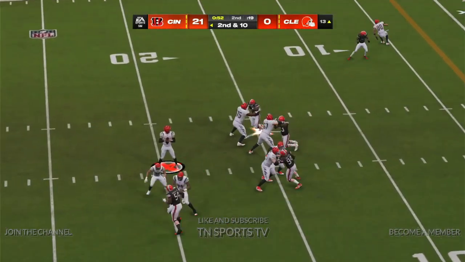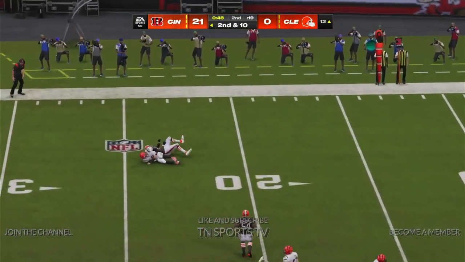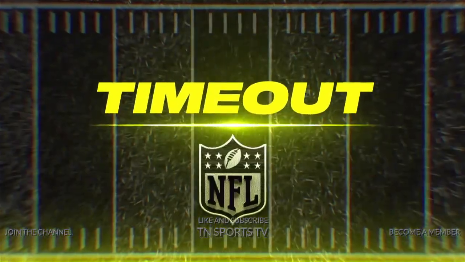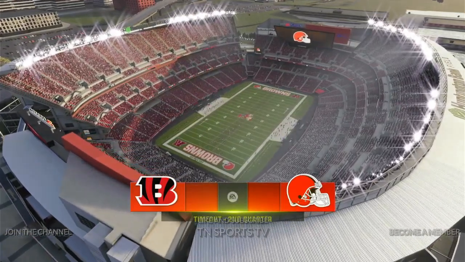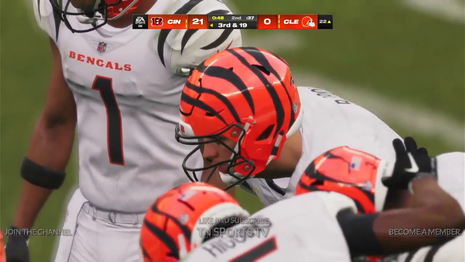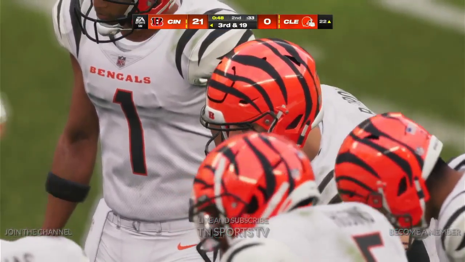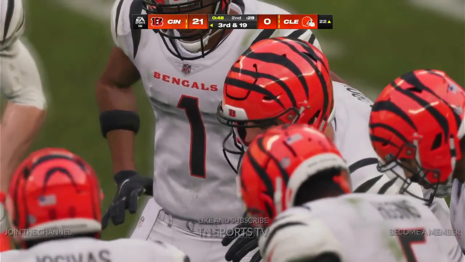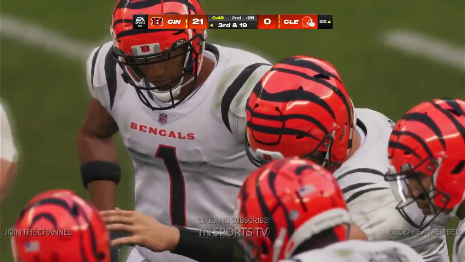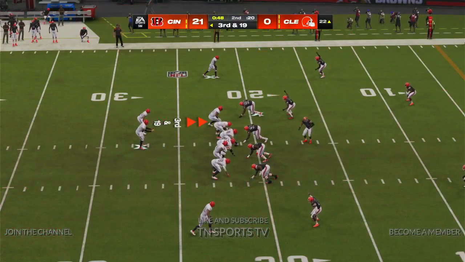To the air again, Burrow. And he's not able to get away. Sacked back at the 22. Now the Bengals going to use the first of their timeouts as they get the stoppage with just under 50 seconds remaining in half number one. Here we go. So that'll leave Burrow and the Bengals with a third and long after that sack we just saw.